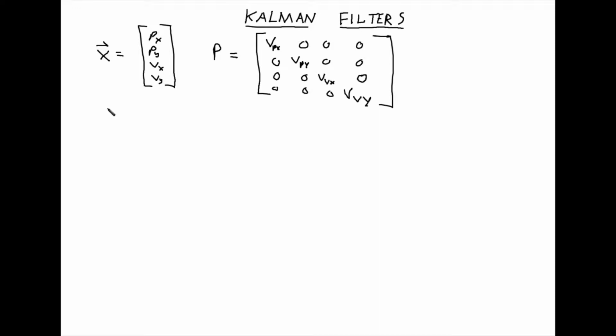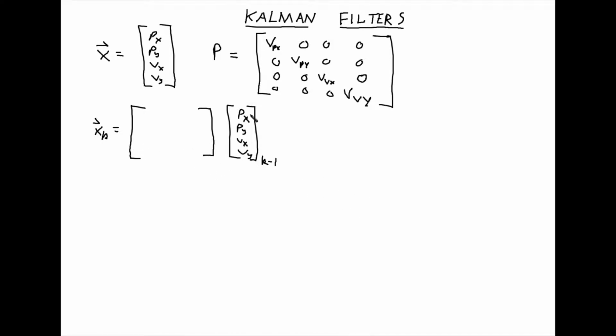Let's think about how x evolves over time, or how one state estimation would depend on a previous state estimation. So we could say that our state at time k would be equal to some kind of state transition matrix times our original state matrix, so this would be at k minus 1.